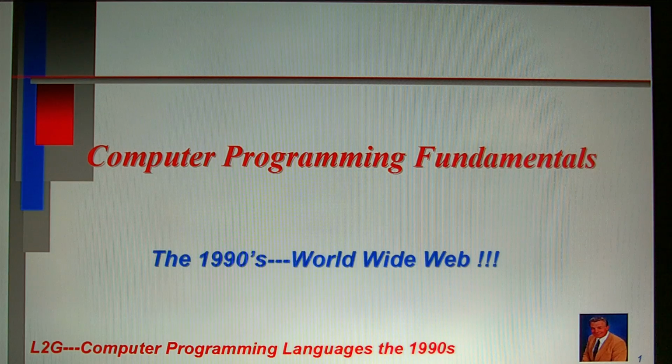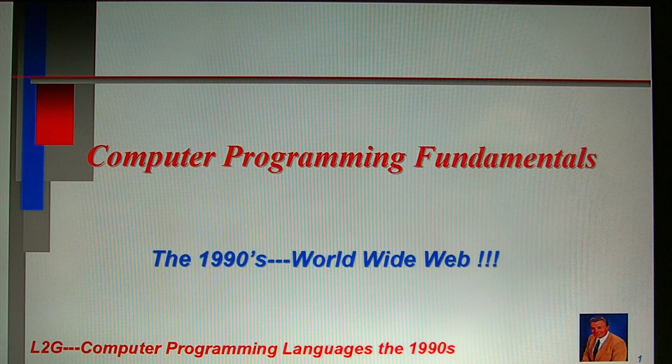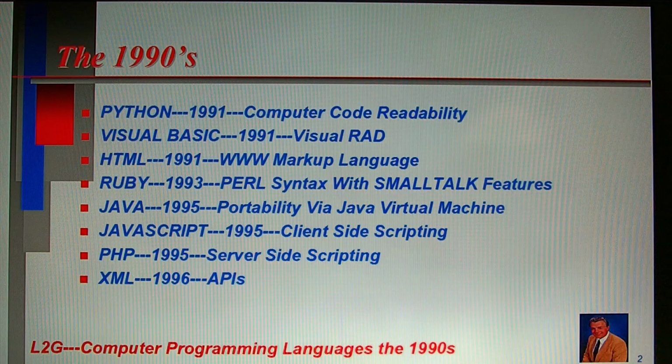What was missing but surfaced in the 1990s was the computer programming languages that took full advantage of these information technologies that converged in the 1990s. Convergent information technologies which precipitated an evolution in computer programming languages. Computer programming languages that produced web-based computer programming application solutions. The 1990s established the era for computer programming languages dedicated to providing computer programming application solutions for the World Wide Web.